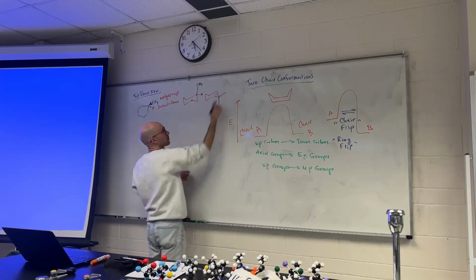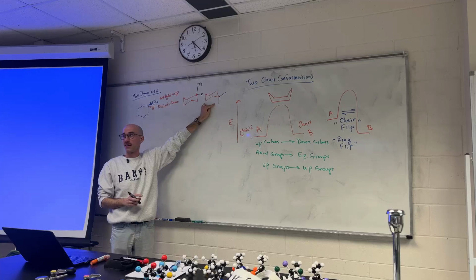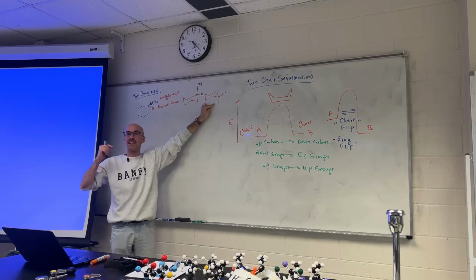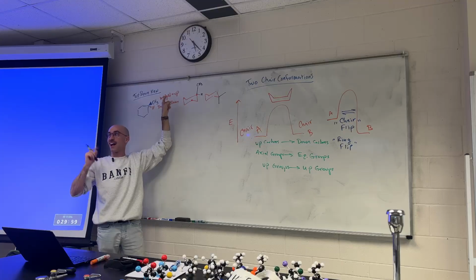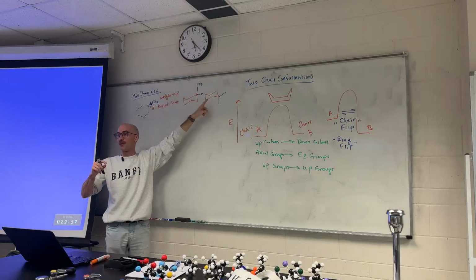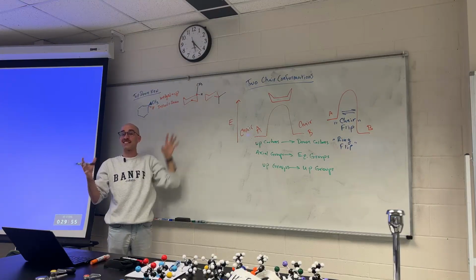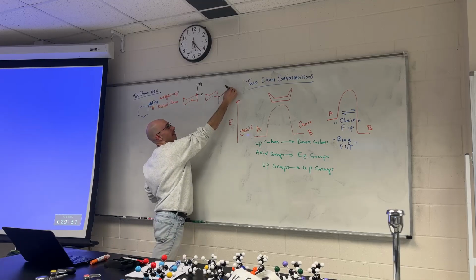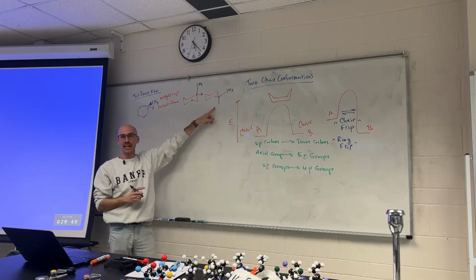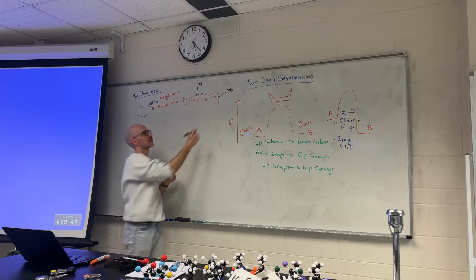Down carbon has 2 positions, down axial and up equatorial. Where is the methyl? If it's up, then it's up, then it's up, then it's stuck. And methyl is up. So methyl goes up. It's stuck there. It cannot change that relative orientation. And what goes down? The hydrogen.